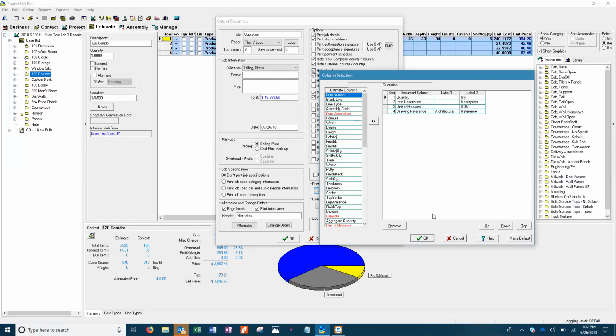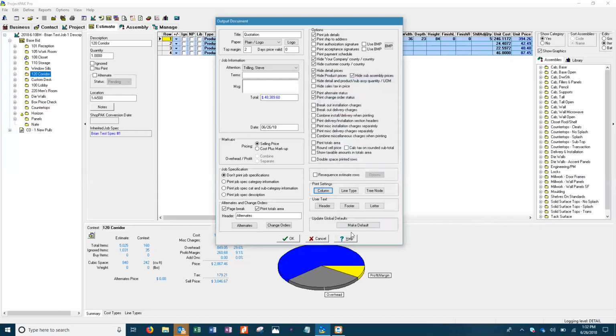Okay. So there's basically two places. You have your column selection there, and then you have here. Is there another place, like I assume the line type and tree node probably has the same thing? Line type and tree node is definitely the way it is always. So again, once you set it up like that and you hit make default, that would be your default for this document. A column one is just you're setting that particular column to be the default for that. That's kind of all it is. It's just another place to add it in for this particular document. Okay. So yeah, be careful with it.